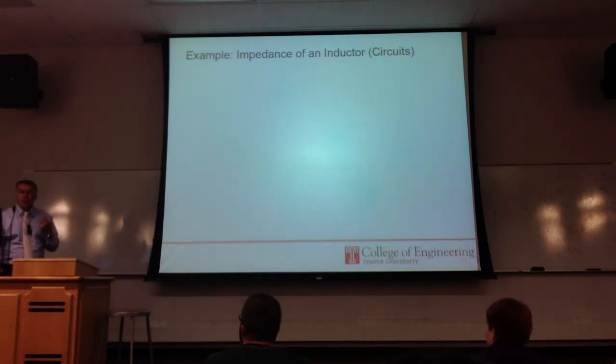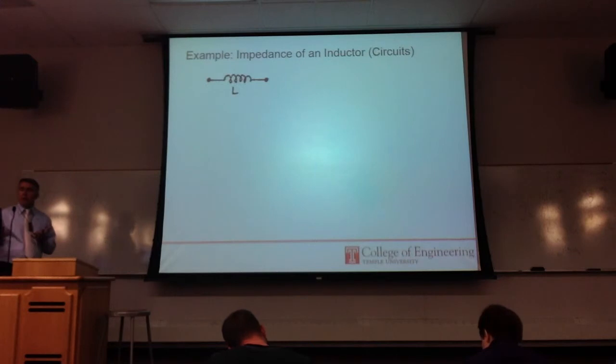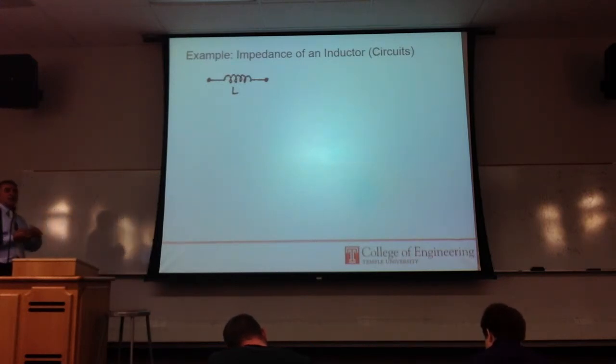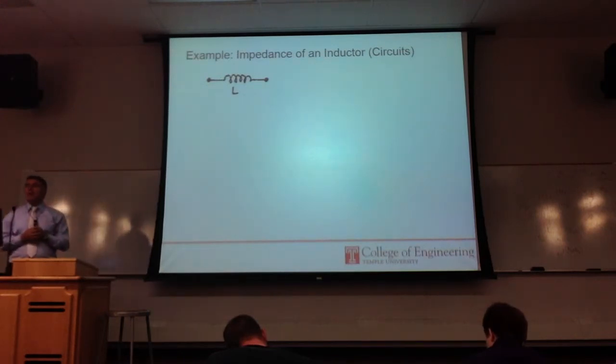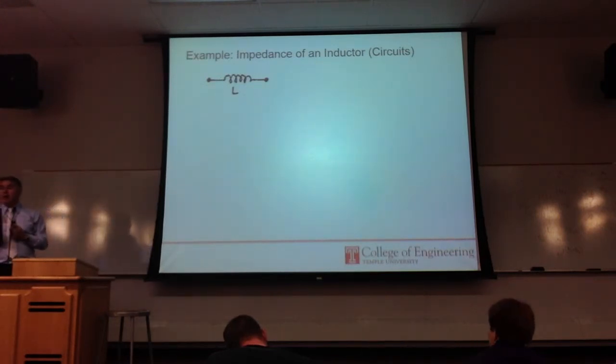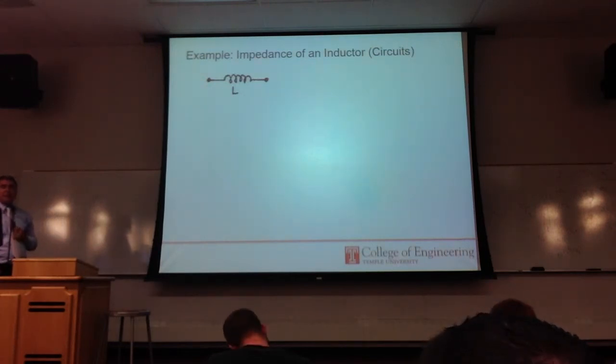So an inductor simply is a coil. Have you seen coils? In circuits, you will see that. The reason we show coils is that they could also have something in there that would create a magnetic field. But impedance of an inductor is simply a resistance.